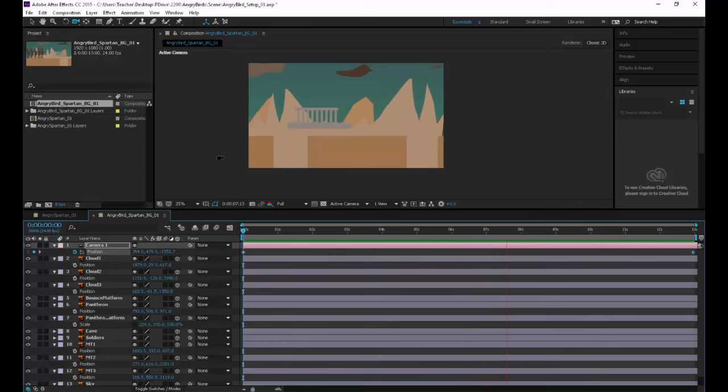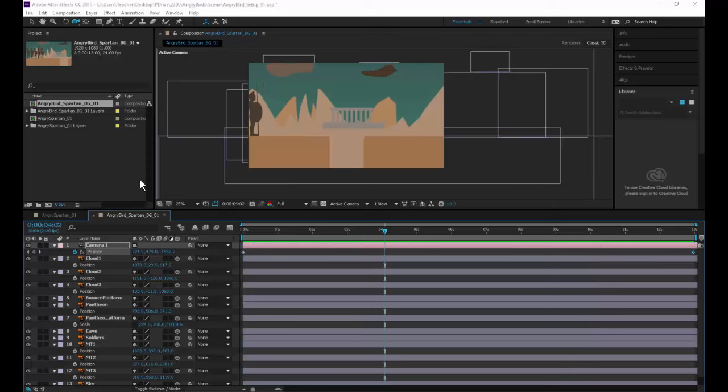Now we can duplicate anything. I could add more clouds. I could duplicate all the clouds that I have and add 20 or 30 or 50 clouds if I needed to. I could add effects on top of this. I could add textures on top of this. Let's go to, where's my folder?